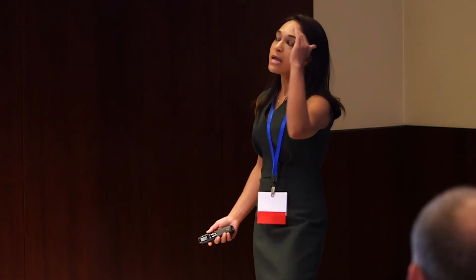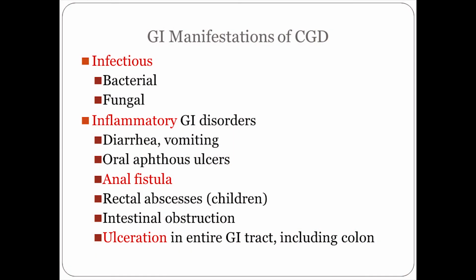Cellulitis without pus. So this is an example of a phagocytic disorder where you have problems with adhesion or rolling of neutrophils or macrophages, monocytes. And what happens is it's sort of like a bunch of frat boys, right? They see something that they like, but they just kind of stand around and look at each other. They're not doing anything. So in cultures, it'll look like pus, and then you'll culture it, but you see no neutrophils. Then you also have granuloma formation, and this is because of an abnormal inflammatory response in phagocytic disorders.